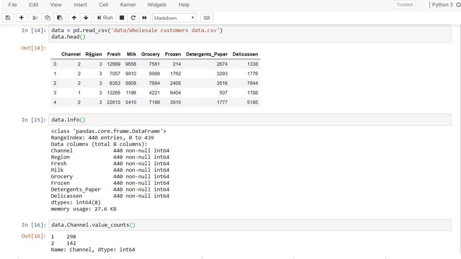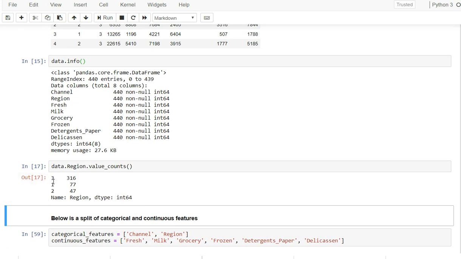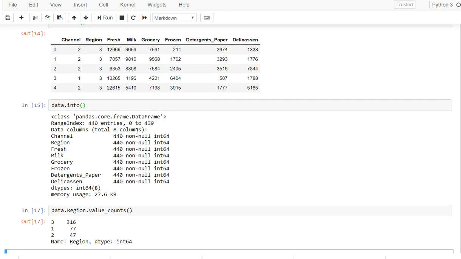Similarly, if we see the details of this region, then we find that there are three different values, 1, 2, and 3 respectively, and this is another categorical feature that we have. So before we proceed with our clustering, we need to normalize this information.